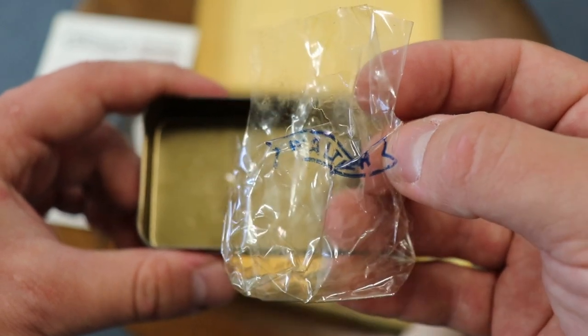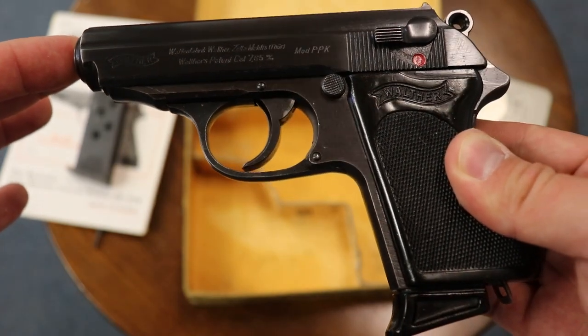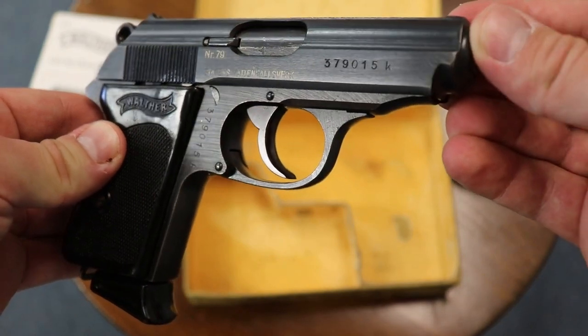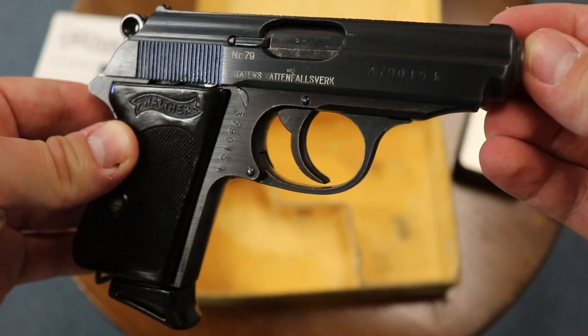We also have a little felt-type rag - I thought it was horsehair but it actually feels more like insulation. And here is the original cellophane that the little rag came in - you can see the crumpled Walther logo. So from 1940, there's the tin with the rag, the oil, and the cellophane. If you remember, other tins came with a picture of the factory, but this is a later version from 1940 - they just did the banner. And then finally, the gun itself, just like the others, is in incredible condition. The number on this one is 79, so it's near the end of the run. Again, stuck in a closet. I believe there are about 100 of these, and they're incredible finds.